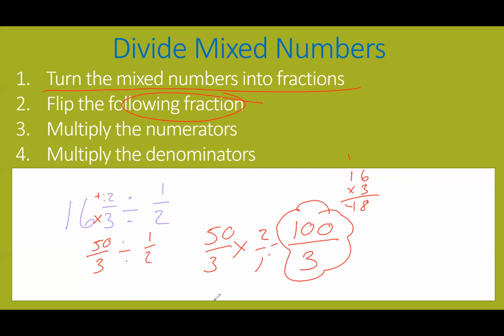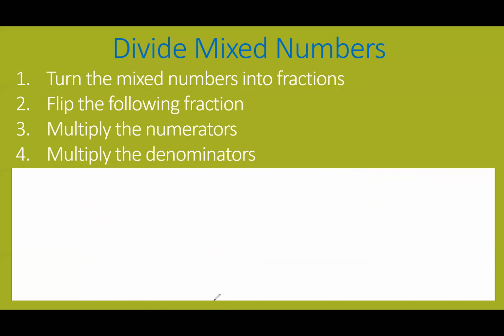So let's do one more, but I'm going to make this one a mixed number by mixed number because I forgot that second mixed number. 16 and 2/3 divided by, let's do 3 1/2. Go ahead and pause that video and let's see what you can get. Oh, well, we know that 16 times 3, I hope you didn't erase your math. That's why you get to keep all that math on that paper. And 6 times 3 is 18. It's 48, 49, 50. It's 50/3.